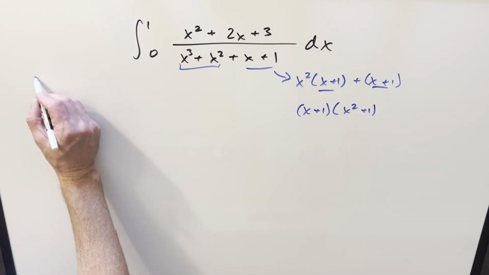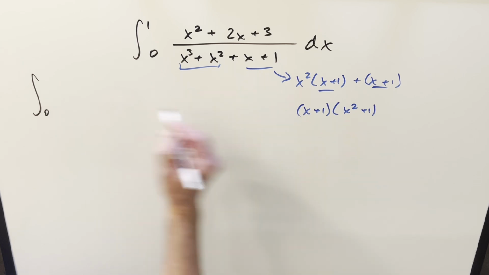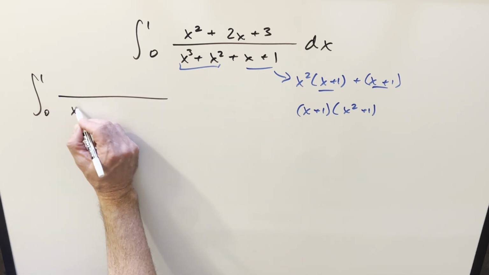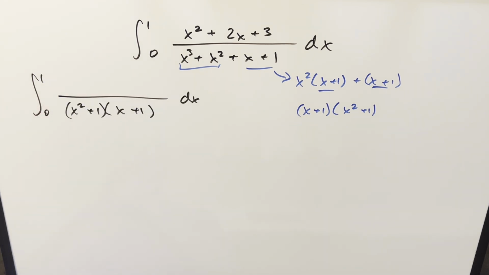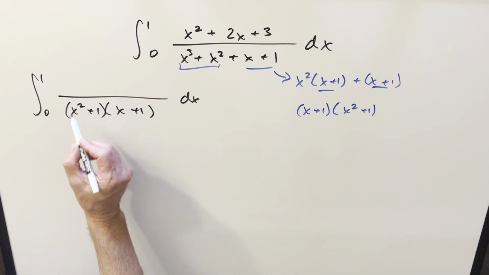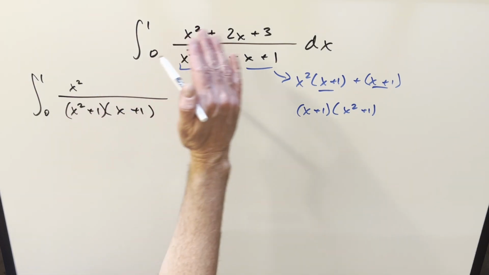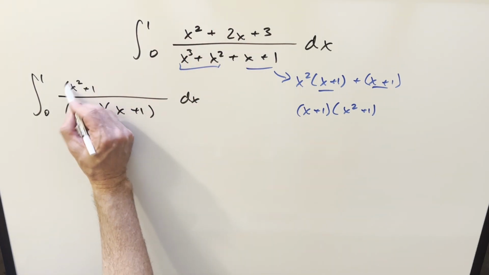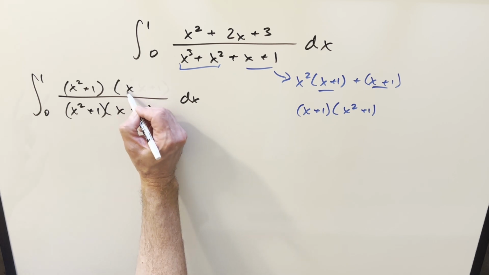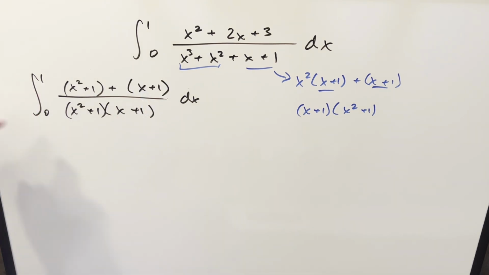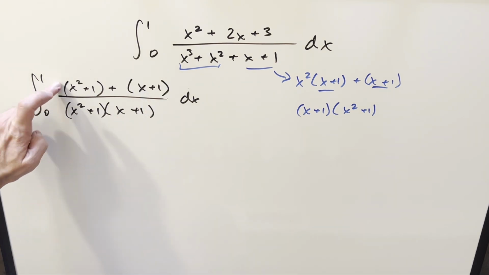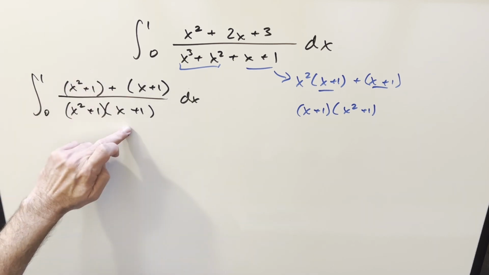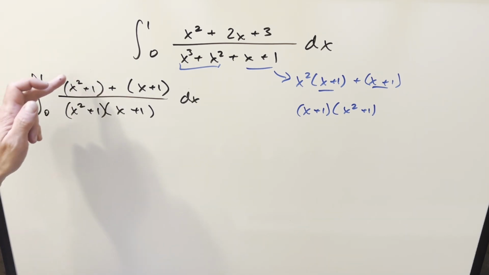And so now let me just rewrite this with the denominator in this form here. And what I want to do in order to avoid the partial fractions is I'm going to try to force cancellation to happen without even worrying about what the real numerator is. We're just going to put this in and hope it works. So now we have this set up where if we break it into two fractions, two integrals, this term's going to cancel here, this term's going to cancel here, but we need to see, did we change the expression?